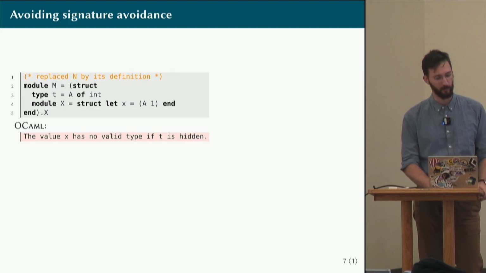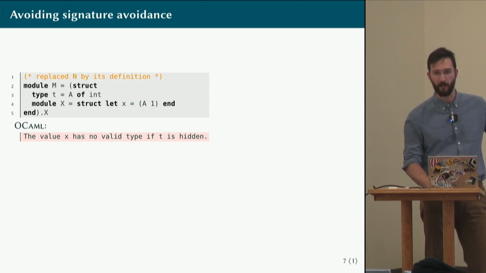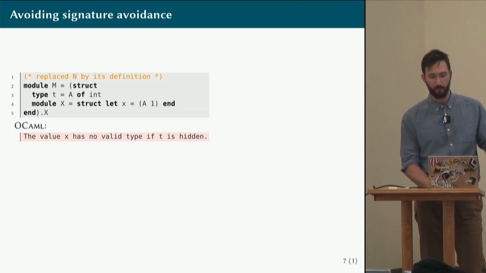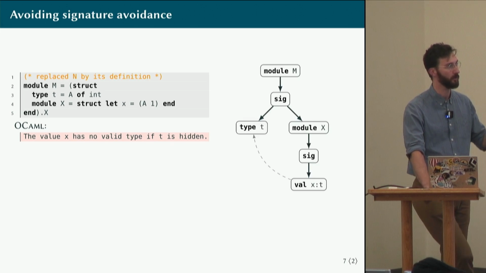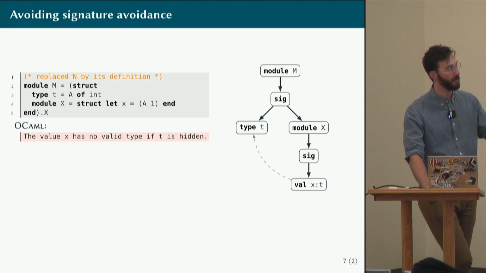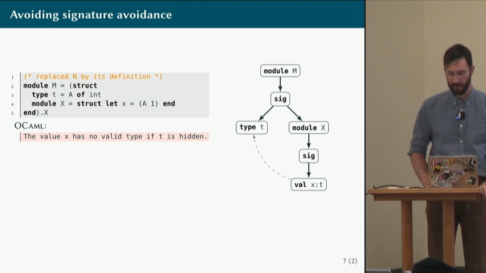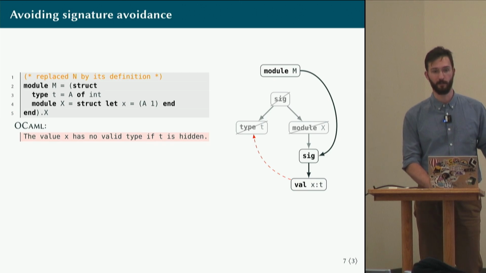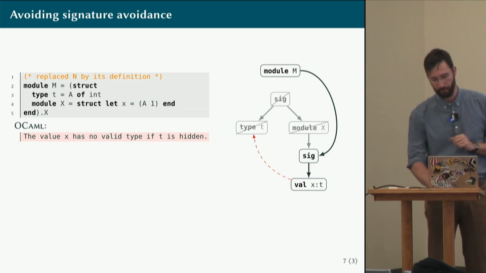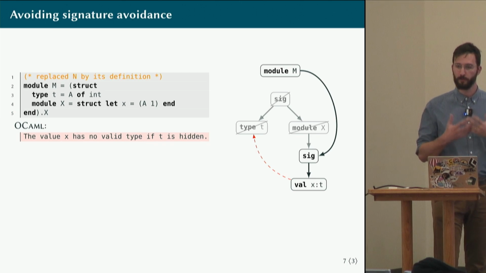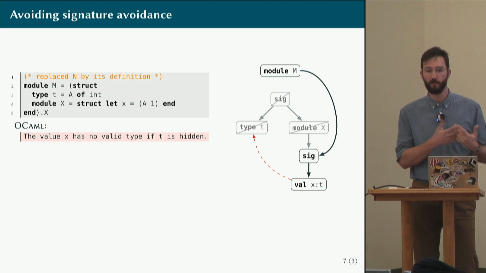So let's go back to the first example where we have a type definition, and again, OCaml would fail on that example. So let's take the signature that we have before we do the projection on the submodule X. And basically, it's a tree-like structure where we have dependencies between some of the parts of the trees, and especially the value X mentions the type T. So of course, if we just project by removing the fields that are no longer visible, we create this dangling dependency. But there is a classical technique in functional programming if you want to focus on some part of a tree-like structure without losing the rest of the structure.